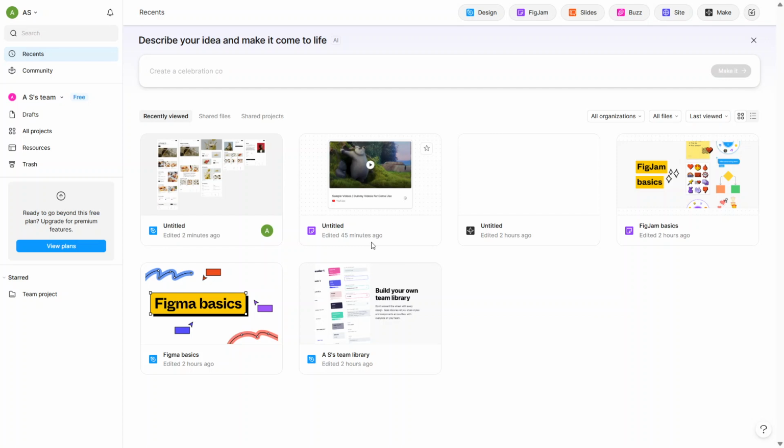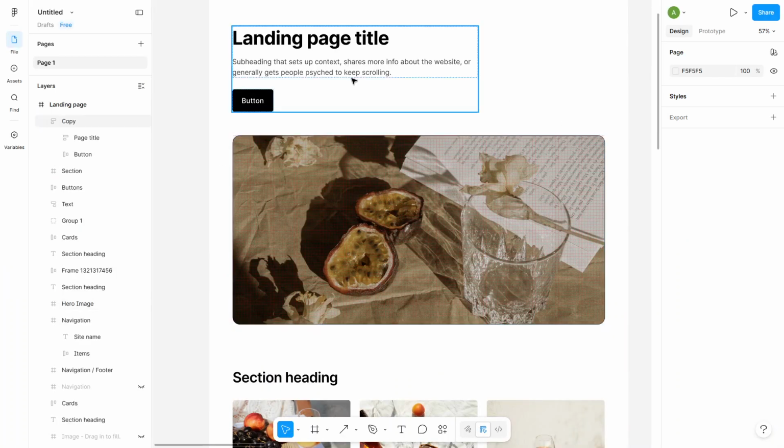Once you're on your main dashboard, you'll see a list of your recent files and projects. Click on any project you'd like to work with. It doesn't matter which one you choose, as long as you can open it in the Figma editor. When your file opens, you should now be inside the editor view, where you can see your frames, layers, and the canvas. Before we can undo anything, we actually need to make a change.